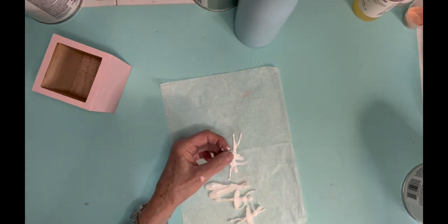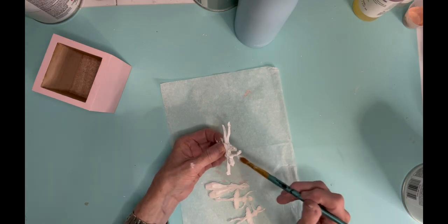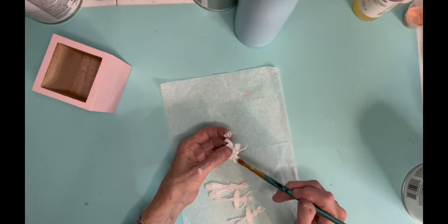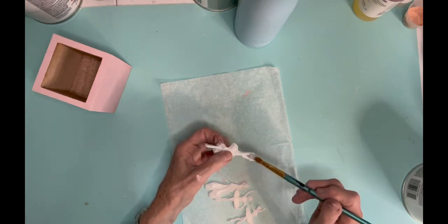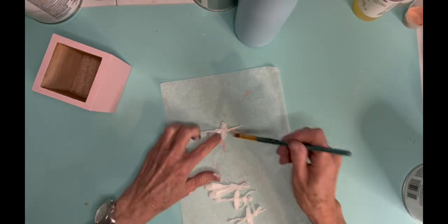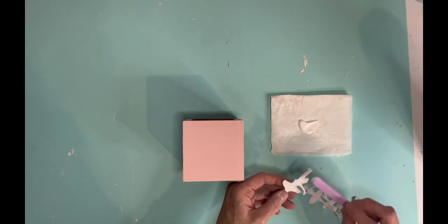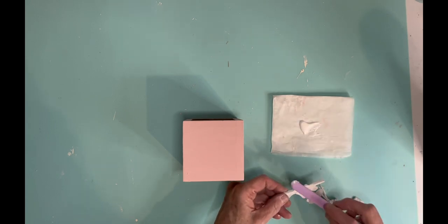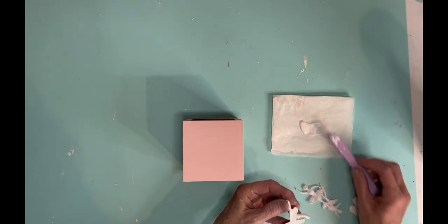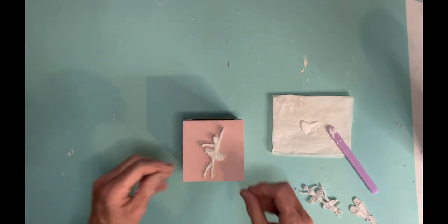Tomorrow I will take her to ballet camp — it's the last day I have her for the week, so I'm excited. I haven't even told her I was making this, so she'll be excited to give her ballet teacher this little gift at the end of the week. This is her first time taking ballet and she's been so excited. It's so sweet to see her walk in there with the little leotard, hair in a braid — she just gets so excited. She's taking this camp with her best friend. I'm not sure if she'll stick with ballet because she has started talking about gymnastics, but she's only four, so she's got plenty of time to think about what she's going to do.